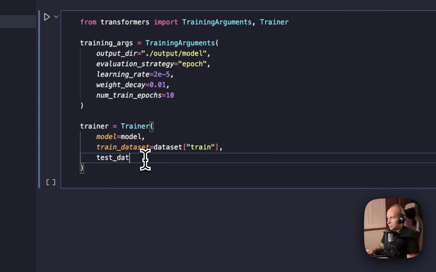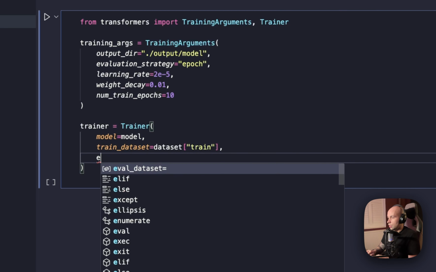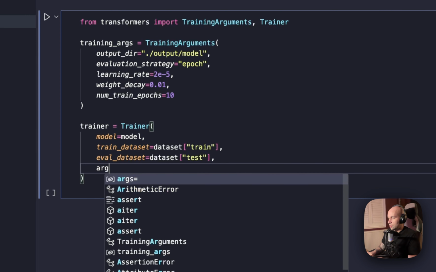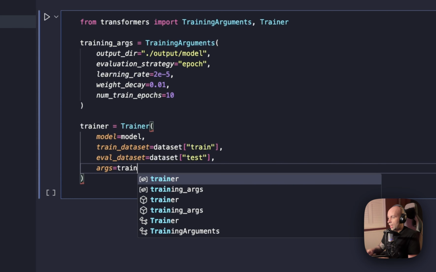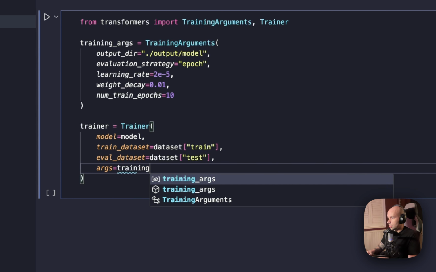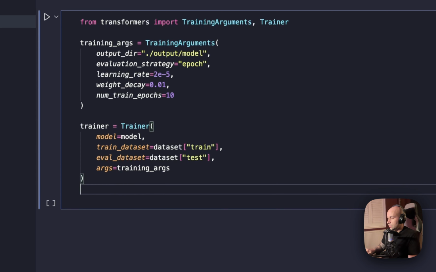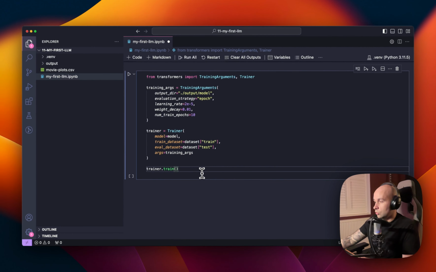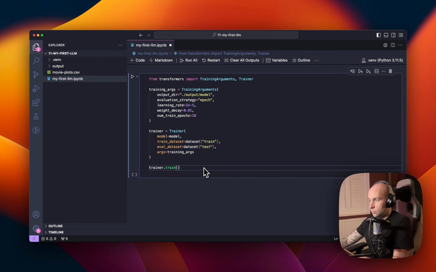We also want to pass in our evaluation dataset, so eval_dataset equals dataset test. Then we pass in our training arguments as the parameter args. And finally, we are ready to run trainer.train, which is going to do all of the heavy lifting for us and hopefully fine tune this model on the dataset we provided. So with that, we're going to hit play.